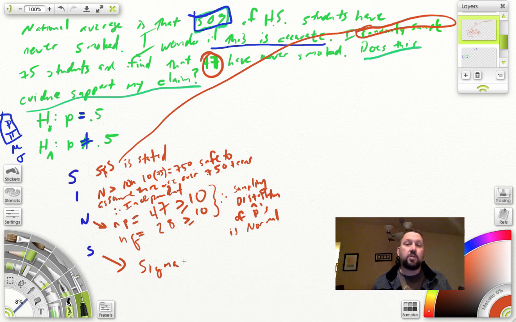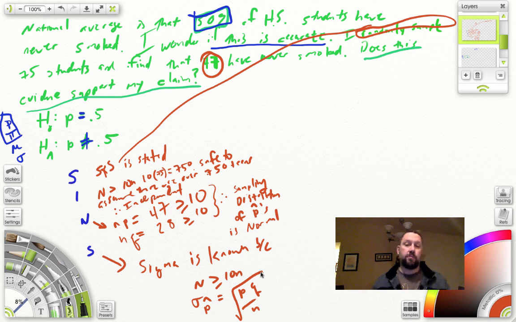And then S is sigma. Sigma is the standard deviation, and nowhere in this problem did they tell me the standard deviation. However, with a proportion test, this is only true for a proportion test, sigma is known because capital N is greater than or equal to 10n. My population is over 10 times my sample size. So sigma sub p hat is equal to the square root of pq over n, and that's right off of your formula chart, folks. Got to use your formula chart. Know that it's all there. You don't have to memorize everything. That's not the expectation of this class or this test.